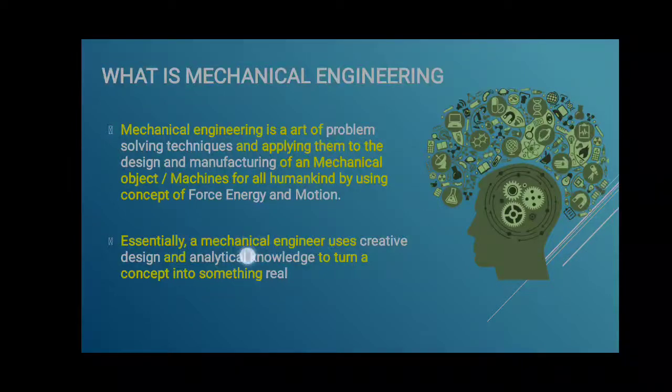Next, essentially mechanical engineering uses creative design. So what is creative design? If there is a need for some object, some important object in some area, what are you going to do? You will think in a creative way. So that is creative design. You are going to design it, create a drawing of it, and you will have the proper shape, considering everything. So that is the concept of creative design.